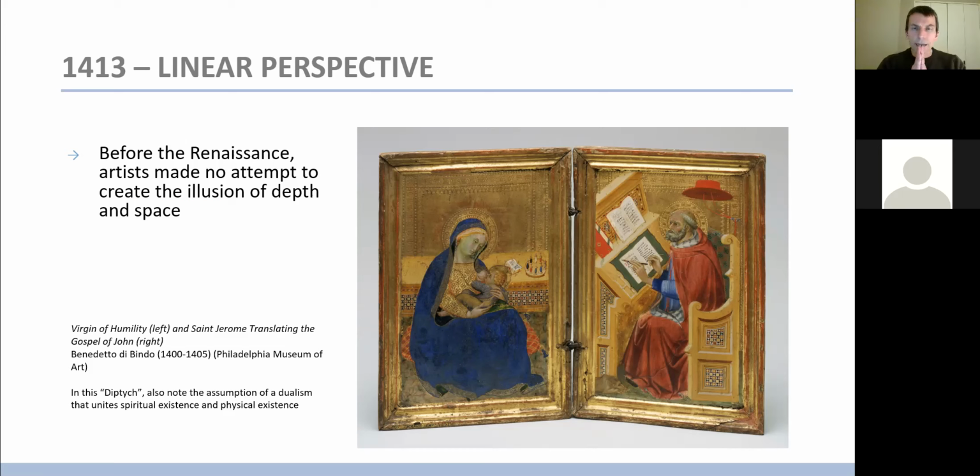You know, so you have on the one side here, Mary and baby Jesus representing a divine goal. You have on the other side, the physical, you have St. Jerome translating the Gospel of John. And so we have the literal text as opposed to the meaning. We have Jerome, this human person who's obviously devoted to a divine end, but this is the physical manifestation of this person. So everything about both the form and the content mirror this notion of the medieval point of departure of dualism. Okay.